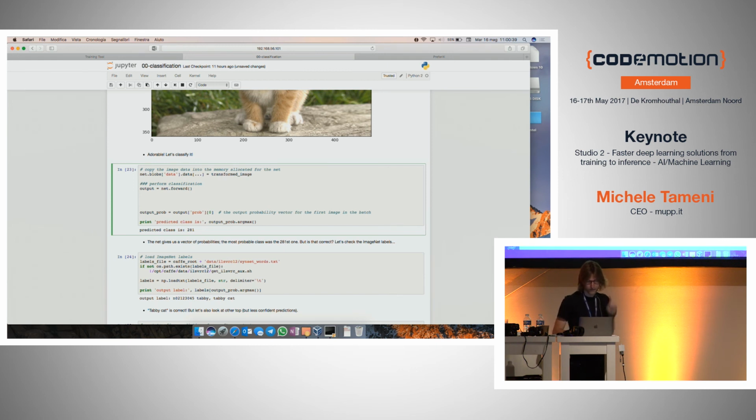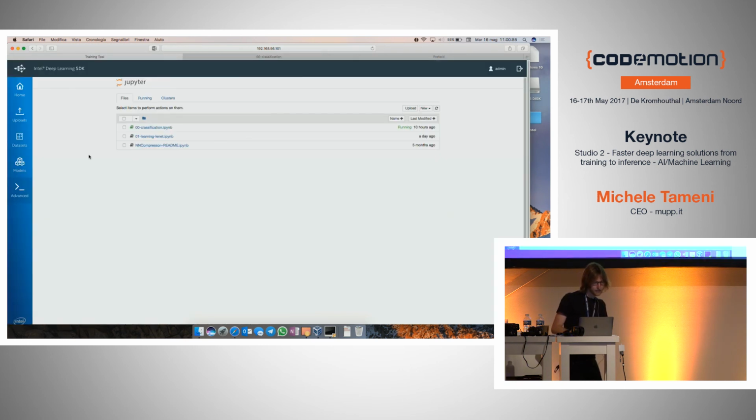Unfortunately, this version of the SDK that's installed on this machine is quite old, and it lacks the optimization part. But I can show you. In the same way, you just choose your model. You give it a name, and you get the ability to choose some options to optimize your model for your target.